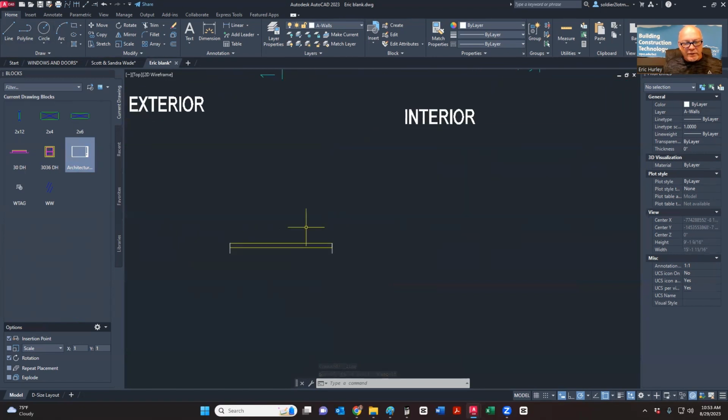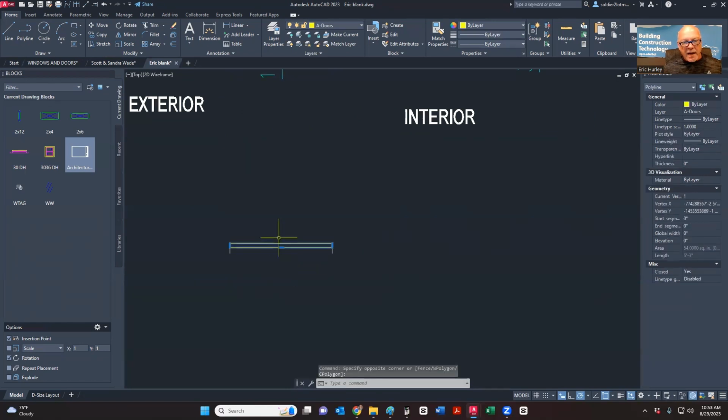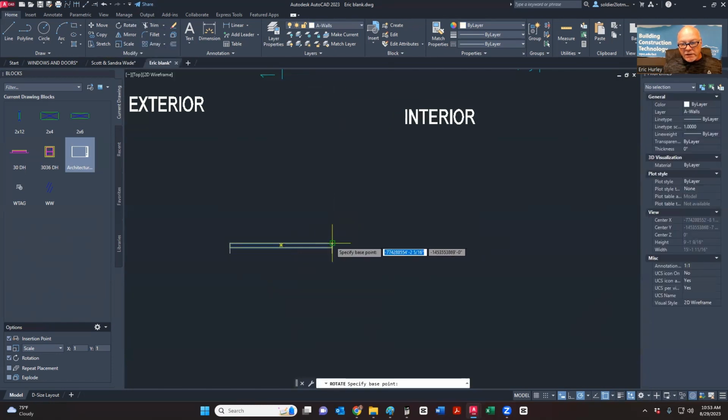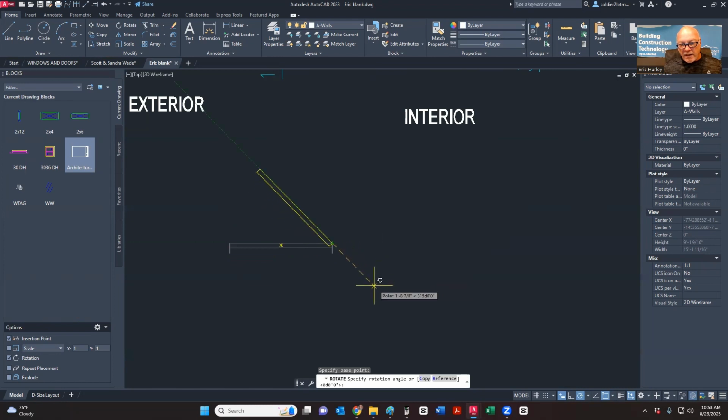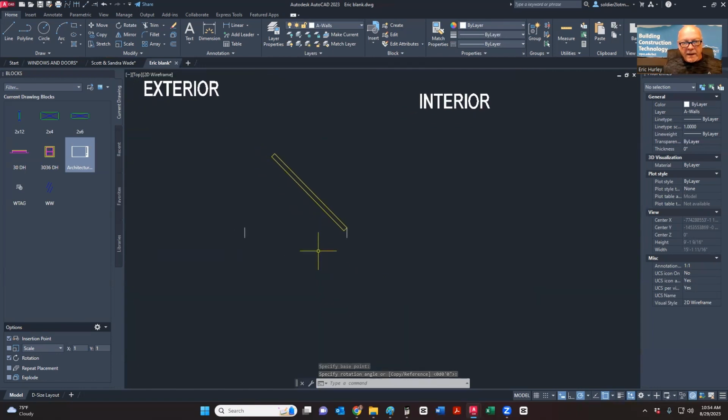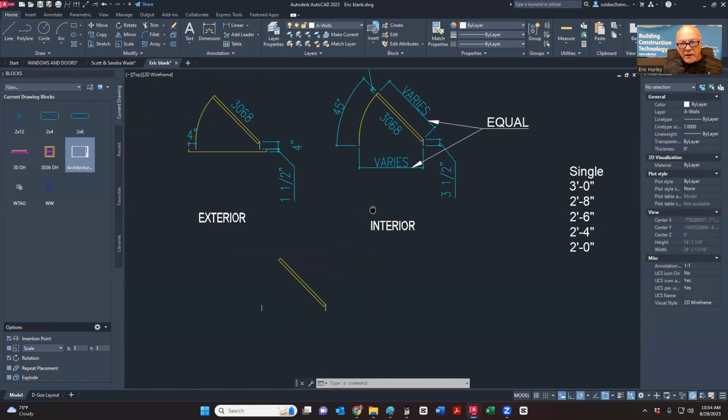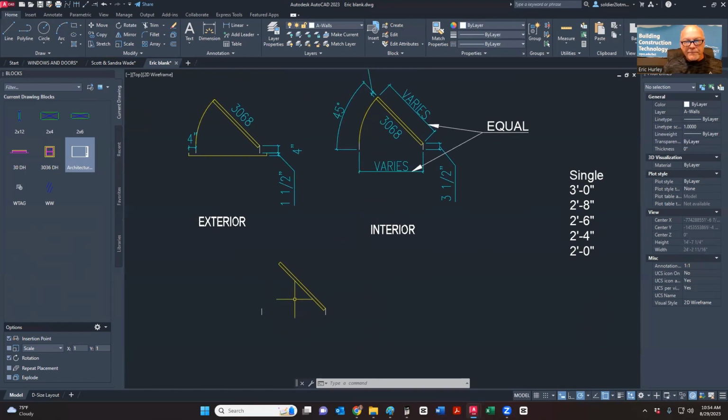All right, so I want to put my swing on it. All right, so I'm going to highlight it. I'm going to rotate. I'm going to click on this top corner, and I can rotate it out, and I want to rotate it to 45-degree angle, or 315, I believe it said. Okay, so you see where we're getting. We're getting close. This is almost done already.